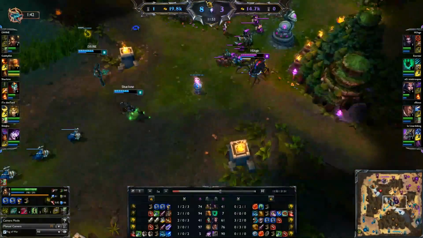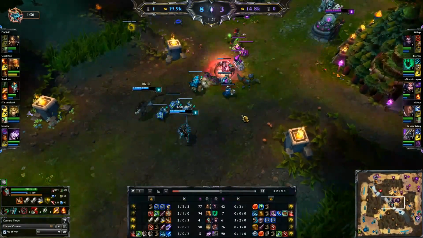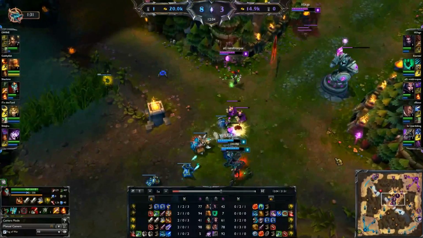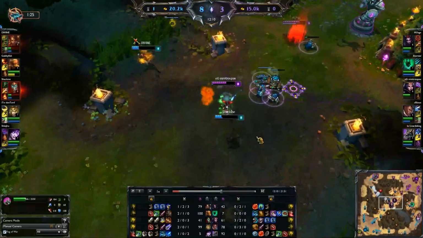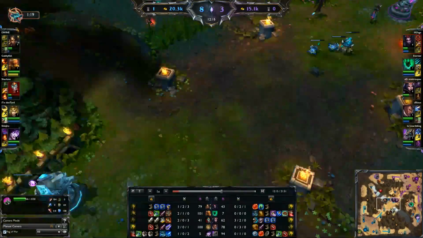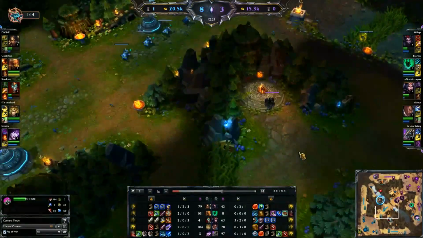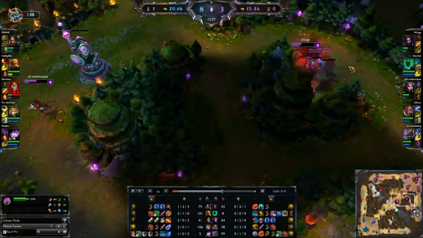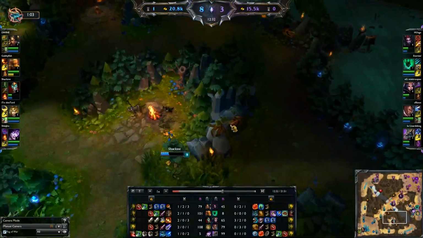So I tried to dive the LeBlanc, it seems. Nidalee needs help at this point. He's fine, they are fine, we took the dragon. There is not much to do, just gotta pressure the mid lane and try to take this tower. As you see, it's pretty low. But then they turn on us because we somehow got low. I don't know how. I think I got that low from diving. Anyways, I go back to the jungle because it's too dangerous. So we are 5k gold ahead.